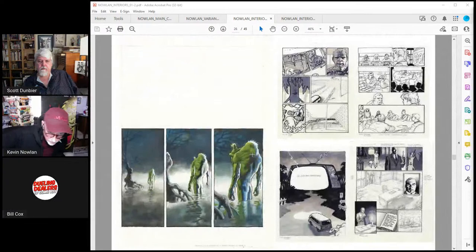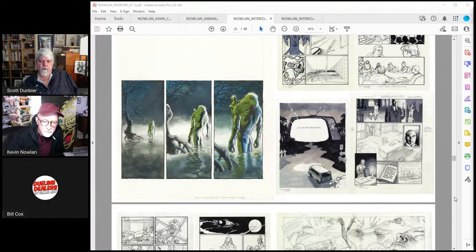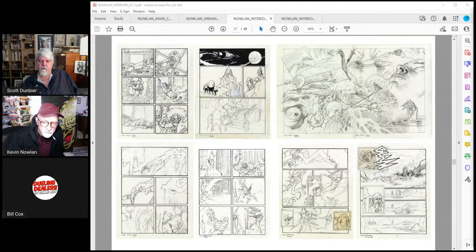All right, now we get to some Man-Thing stuff. The three panels on the left are a patch that was done, and then the images on the right are slightly reduced layouts from the Man-Thing graphic novel. And then if you go to the next one, you'll see that there are two more pages with Man-Thing layouts. I love the one on the top right. And, you know, all these are a lot of fun.